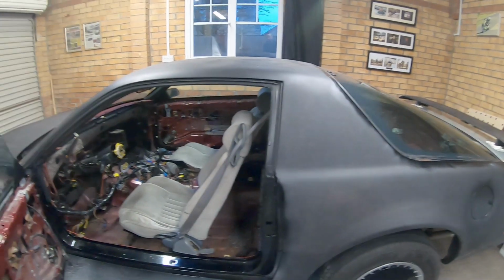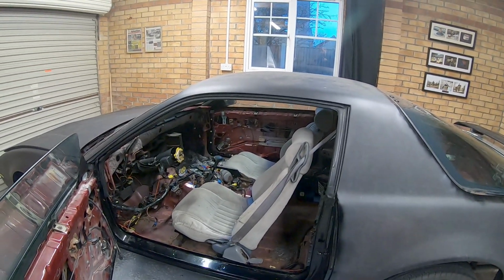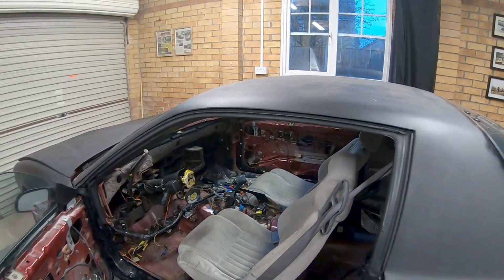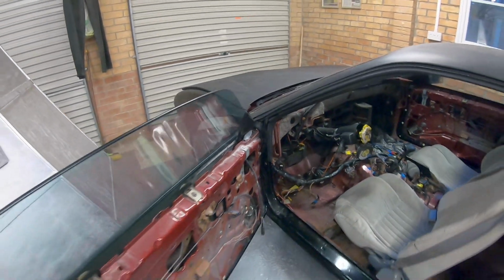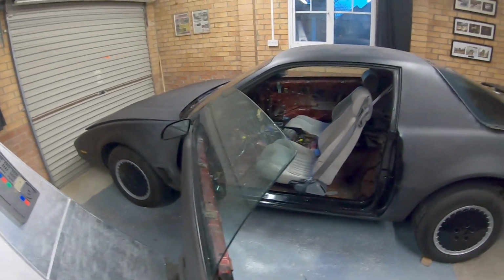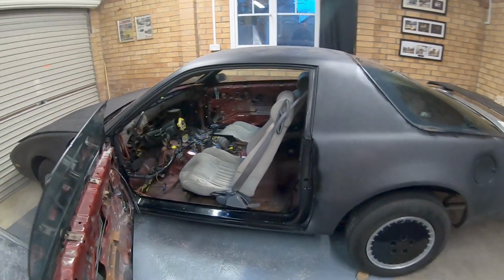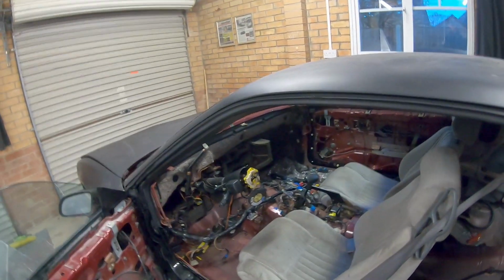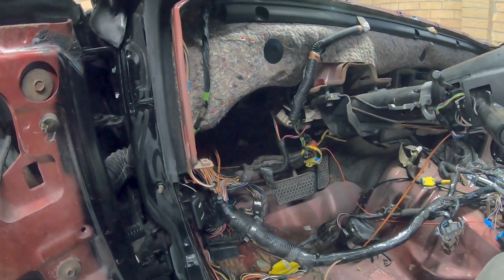So moving on, what we're gonna cover next is the inside of the car, the electrics. So, I hope you're enjoying it so far. I've tried to be quite thorough. And I mean, the video's gone on now for over 20 minutes and we're not even halfway. So yeah, this is why I said, get nice and comfortable. There's lots more stuff to go over. So, look at the state of that.